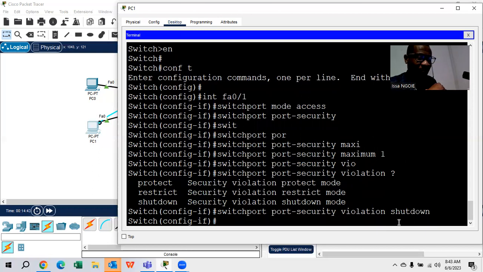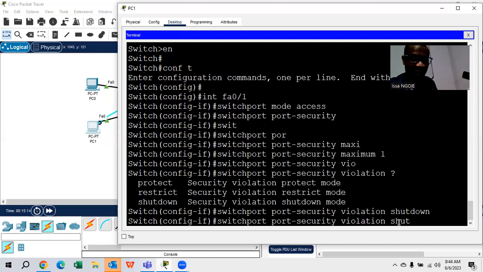And when you are done, you have to specify the MAC address of the device that you're going to plug into that particular port. You can specify it manually, or you can do it automatically. So your switch can learn the MAC address automatically or manually.